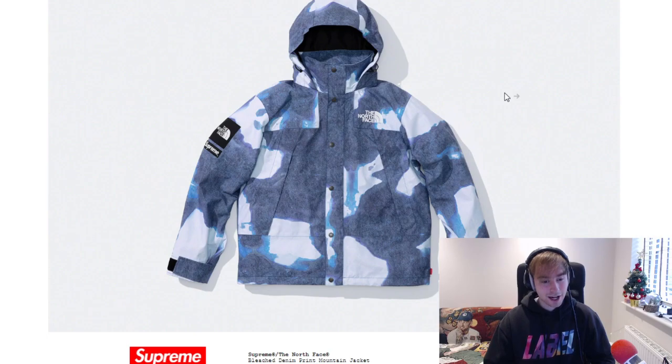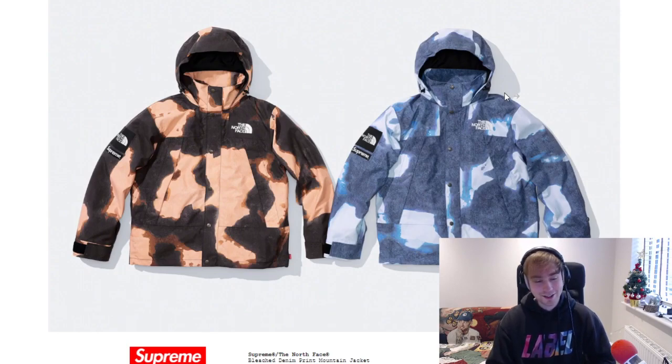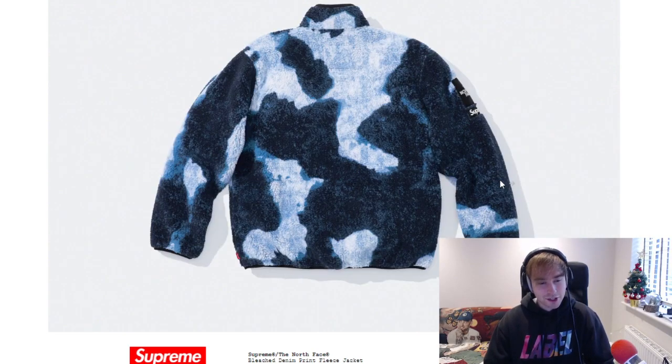That colorway is just going to be a no from me across this collab — that's a big no. The same thing applies on the mountain jacket; that colorway is just a no as well. They've cut it off at the seam of the shoulder — they should just let it flow through. For these panel pieces when it just cuts off, they should let the other shading of blue flow through. The bleach look does give it more of a snowy vibe, but that's the only way I can look at it.